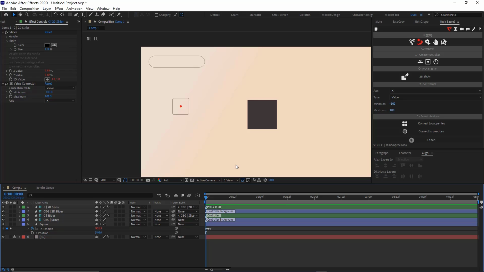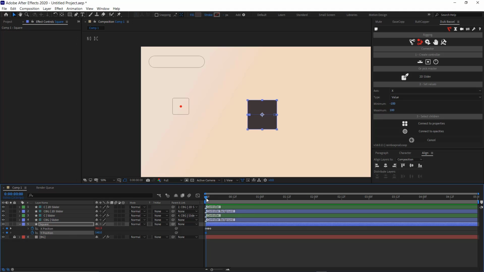Now, to do the Y value, you need to do the same steps. On the first Y keyframe, you need to move it up. So I'm gonna press my up arrow key 5 times and ignore the middle one, and on the last one, move the slider down.